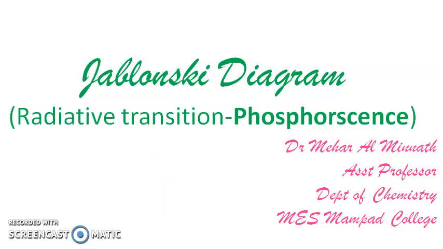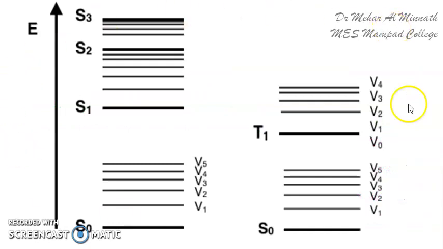Now we can explain phosphorescence too using the Jablonski diagram. Here we have the base for the Jablonski diagram, the various energy levels. To explain phosphorescence, we need one more electronic state, that is the triplet electronic state. I've explained the singlet states and triplet states briefly in the introduction to photochemistry video. Please do watch that for more information regarding that.